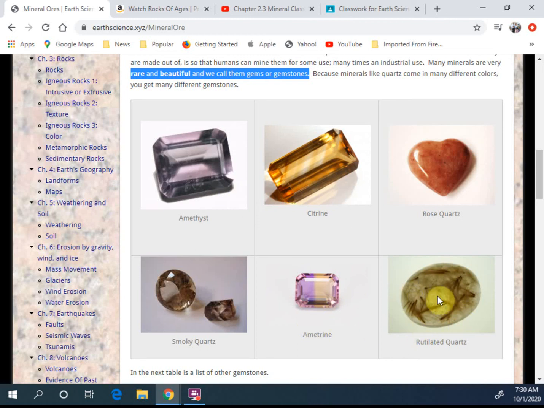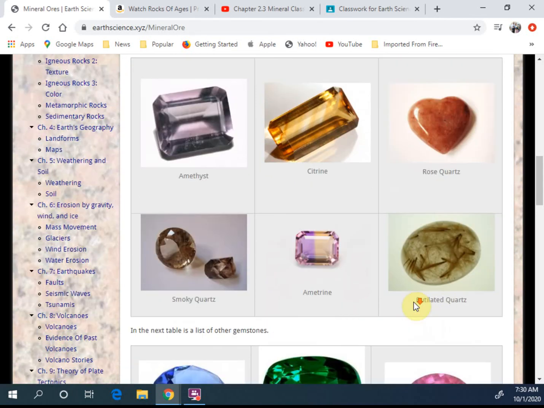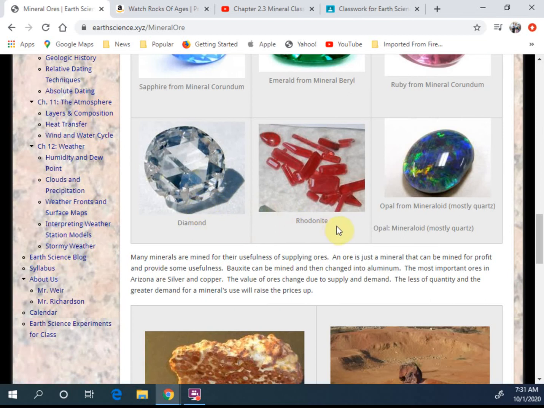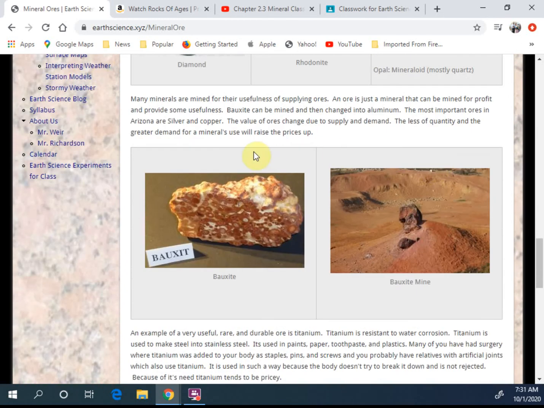Related quartz, these are rutile inside of quartz. These are some really pretty gemstones. And then others that we've addressed in previous hours. Sapphire, which is corundum in a blue color. Ruby is a red corundum. A green from a naturally aqua blue beryl would be emerald. And so forth. Diamonds and rutilite. Opals, most beautiful rock I think there exists. It's so unique. Every rock is unique. You can't have the same thing. Really love that rock. And it also can be more expensive than diamond as well. So those are the gemstones.